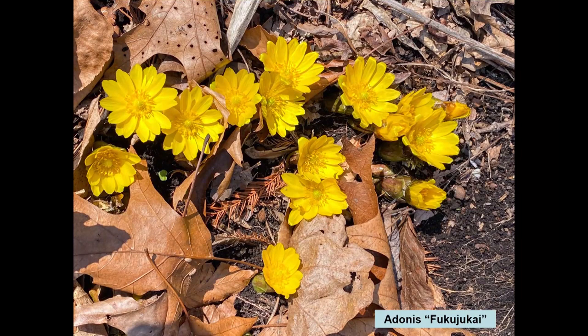So I took this picture yesterday and I've got a bunch of clumps of this on our south-facing slope. If we had a cooler January and February, I usually don't see this until the end of February. So the fact that it's out now, we've not been real hot, but we haven't been real cold. We haven't been below 18 degrees. So it's nice to see them, but I know what's coming. And the bees have been out, the bees have been all over them.